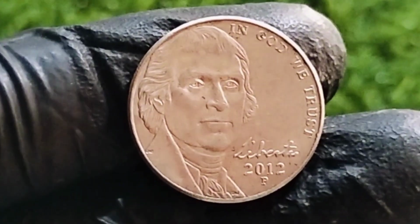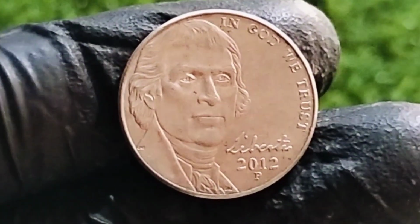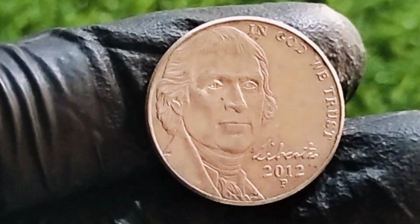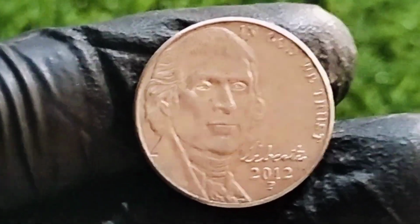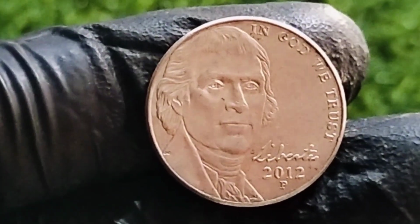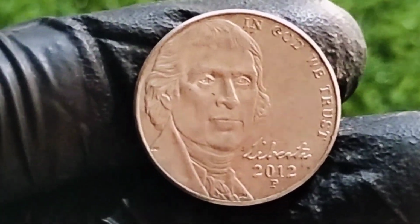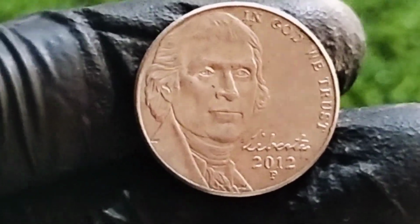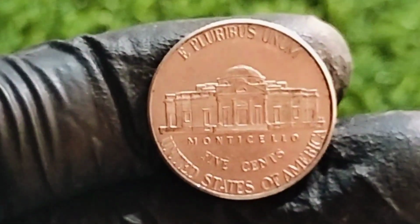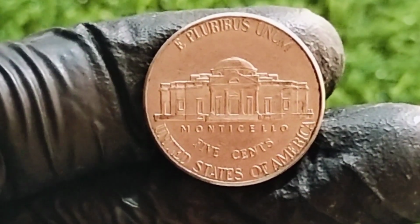Turning the coin to its reverse, one finds the enduring image of Monticello, Jefferson's Virginia estate, which he personally designed. This neoclassical architectural masterpiece has graced the reverse of the Jefferson Nickel since 1938, with only a few exceptions during the special Westward Journey series from 2004 to 2005. The depiction on the 2012 coin is a restored version of Felix Schlag's original design, which had been modified slightly over the years. In this sharper, refined rendering, Monticello's columns and domed, symmetrical facade are detailed with greater clarity.